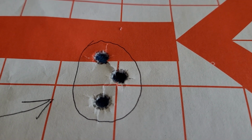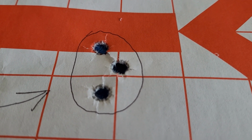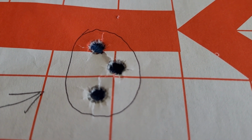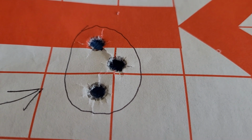All right, the second group, this is 49 grains with the same powder, and it actually shot pretty decently. This is a little under an inch group, and so definitely good enough to hunt with. Let's go ahead and see how the max load does.